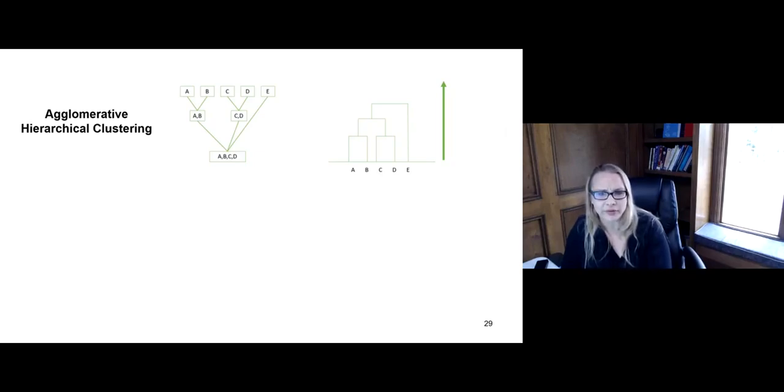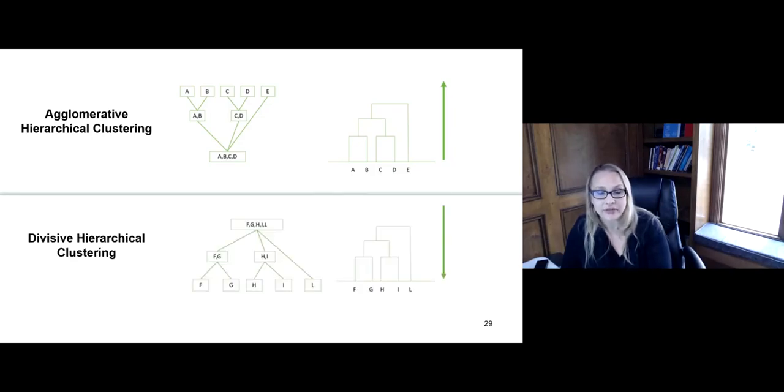Now let's look at a visual of these two methods that we just reviewed. The agglomerative hierarchical clustering starts with each individual element in its own cluster. Then we work our way down until we are all in one cluster. And that's what the dendrogram would look like here on the right. For divisive hierarchical clustering, we start with all of the elements in one mega cluster. Then we begin dividing them until we end up with n clusters, with once again n being the number of elements in the data set. And we are going in the reverse order. And so here's what that dendrogram would look like.